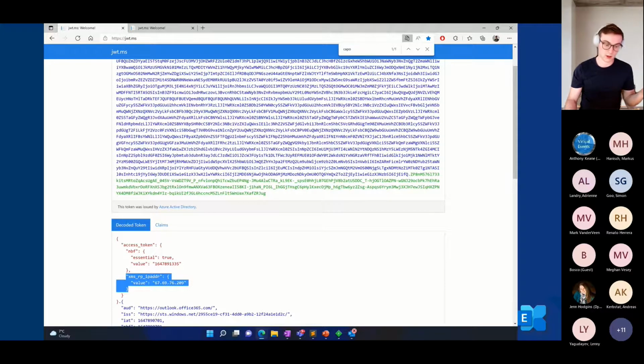If you think about it, a client might talk with Azure on one IP address and Exchange on another IP address, and Exchange only looks within its own window. It says, okay, here's the IP address that we're rejecting, and it checks the policy. So this claim is used to communicate to AAD what IP address Exchange saw, because there's a chance they might be different. I'll explain a little more about that, but this is the key to understanding what IP Exchange is seeing your client come from if you're trying to trace why a request got rejected. That's the IP we're seeing, and that's why it got rejected.